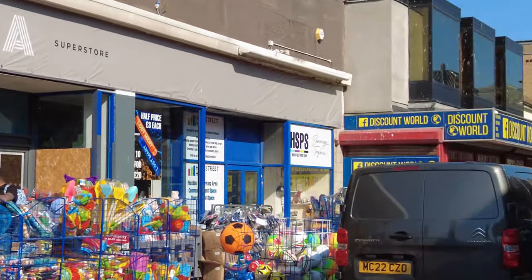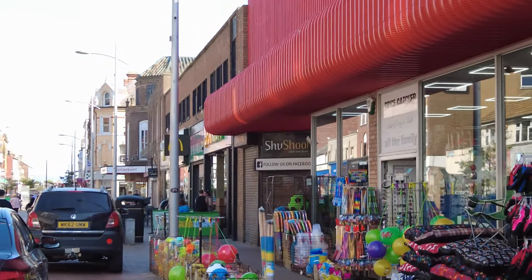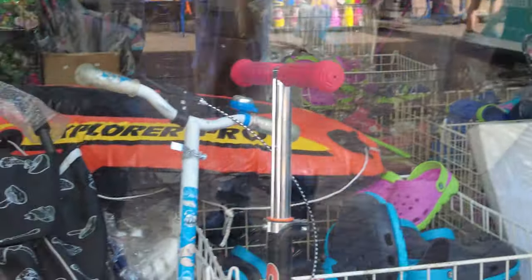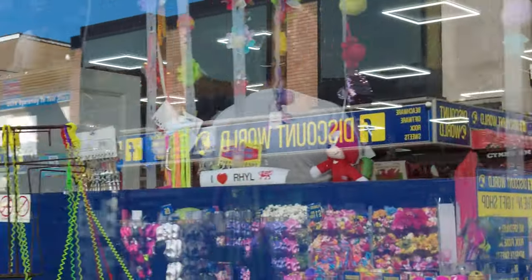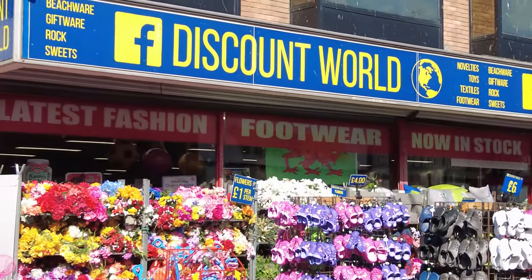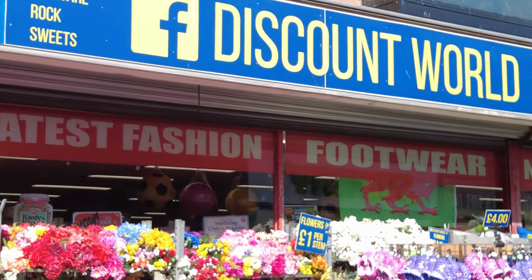There you go, here's your main street. This red bit here was all part of the Queen's precinct and the Queen's Market and stuff. Shop has everything. We've got beach things, shopping trolleys, clothes, electrical goods, shoes, the beach. Got everything in there. It's got beauty stuff. It's got all sorts. Good shop, I've been in there myself. Another shop here that sells everything, more beach shoes, buckets and spades. Let's have a look at the Woolworths building, there you go.